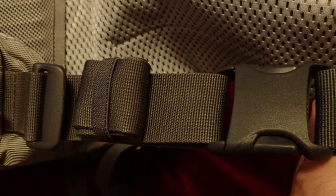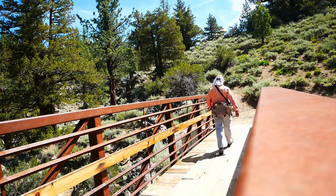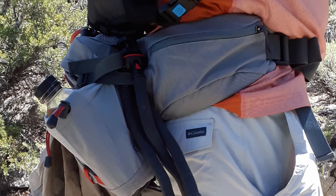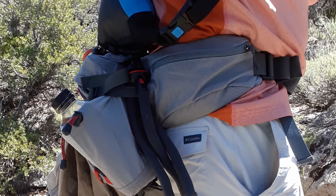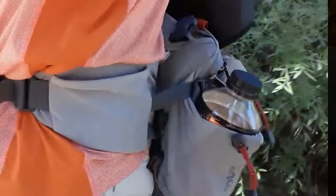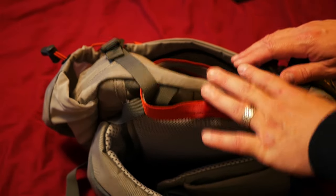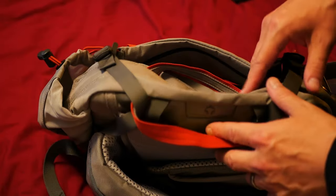The webbing is one-and-a-half inch with a decent buckle, not the most comfortable thing in the world. About a third of the pack is actually up above the hip belt, so because of the high center of gravity, the pack does tend to bounce a little bit. I discovered that when the pack was high enough on my back that it wasn't bouncing, the strap was clear up above my belly button — felt great on the back, not so great on the front. If I lowered the pack back down so it hugged my hip bones like a regular pack, my walking motion was basically banging the bag around. It wasn't a deal killer, but I wouldn't be looking to carry 12, 15, or 20 pounds in this thing.